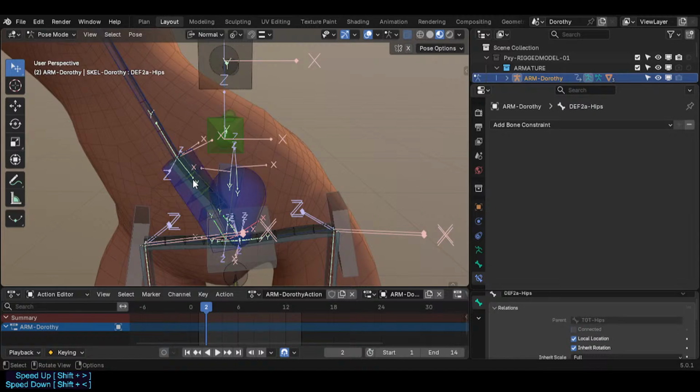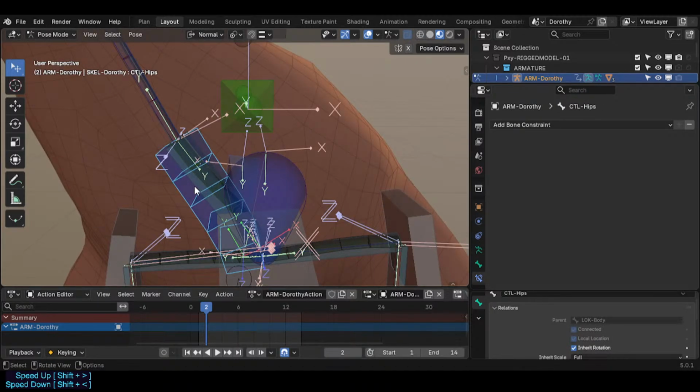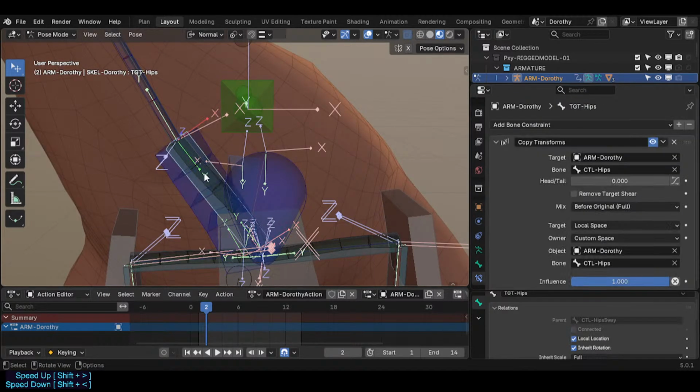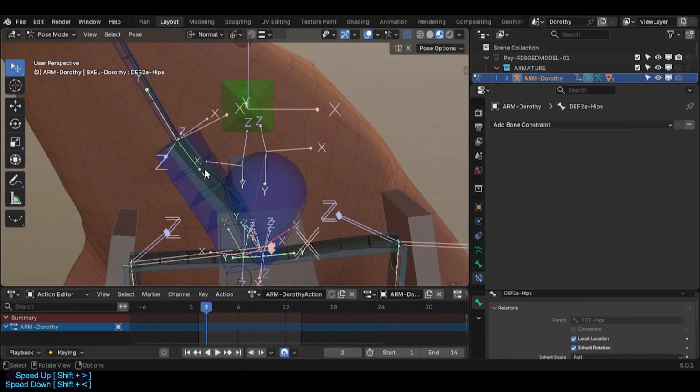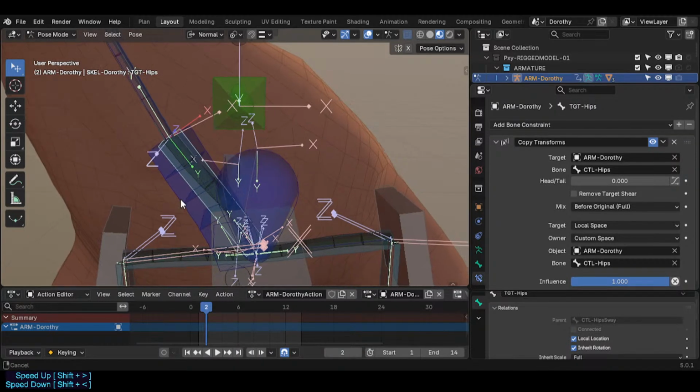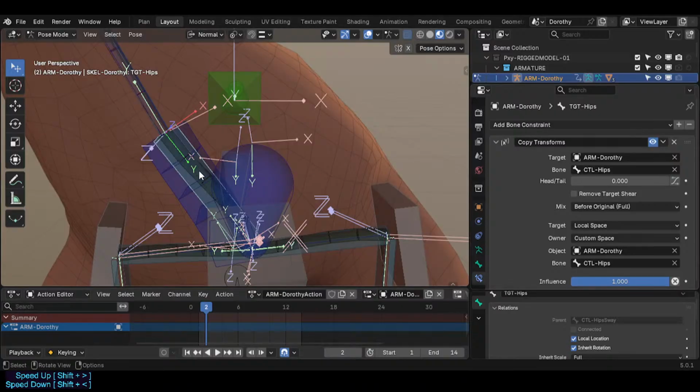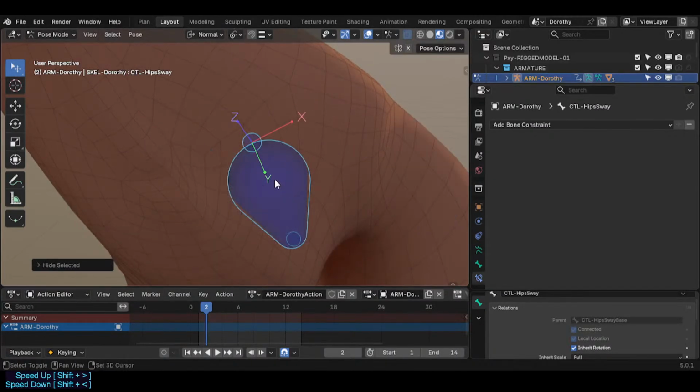So the bendy here is aligned with the control, but the mechanism, or these hips, which hold the parent, is the parent of the deform, but it is going reversely. Then this part goes to the hip sway, which is also pointing backwards.